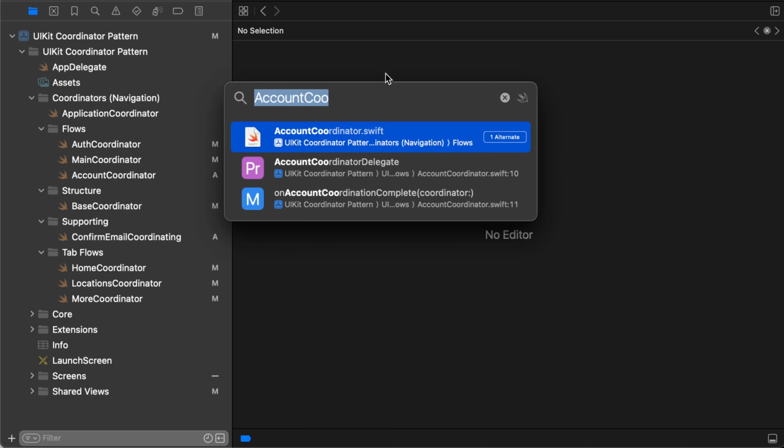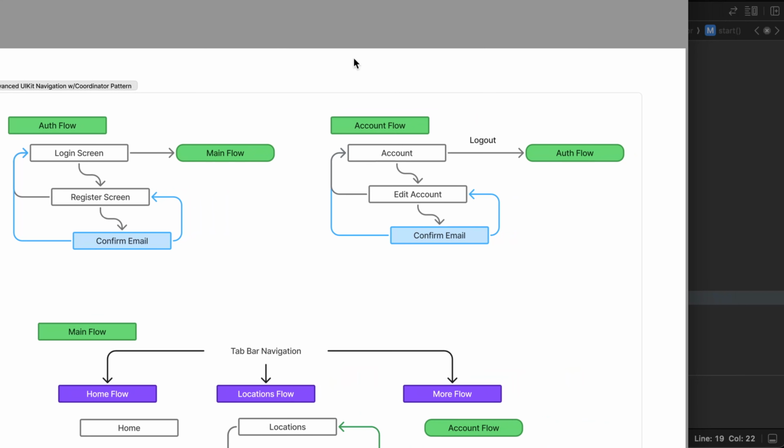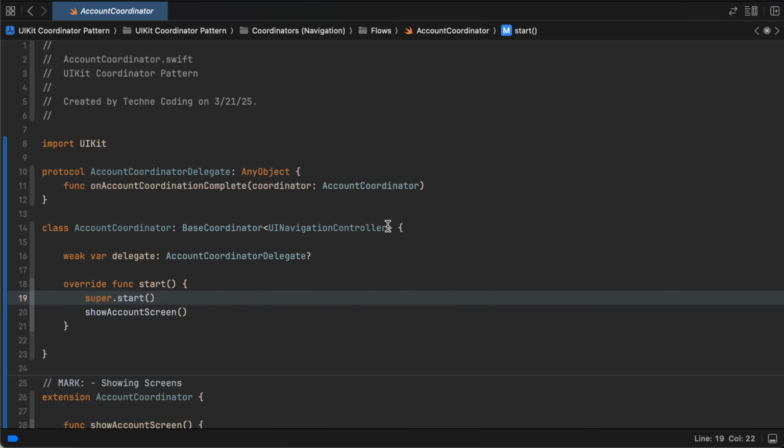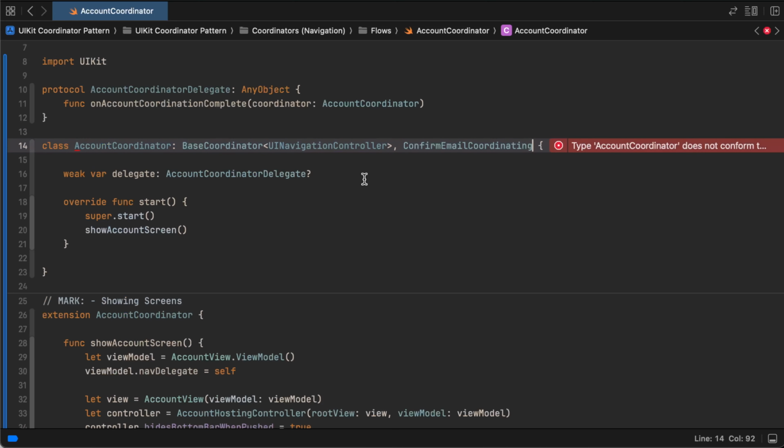Let's go back into the account coordinator. So the account coordinator, coming back to it again, we need to add this confirm email to this flow. So now that we have that in the nice protocol method, all I need to do is comma confirm email coordinating, and now I have full access to that.